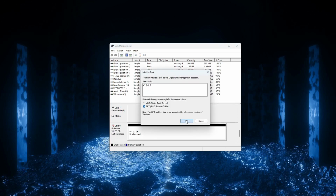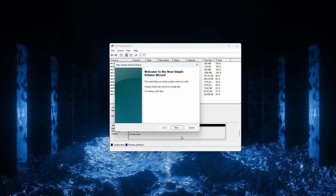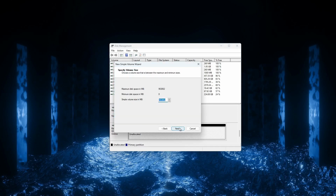Simply click OK at this menu. Next, right-click the big area next to the name of the drive and select New Simple Volume. When the wizard comes up, select Next, which will allocate all of the drive space to your Akai Force. Click Next. On this menu, we could select a drive letter for this hard drive. However, we don't want to do that because it's not a system drive for Windows. We'll let Windows decide what letter to use when we access it. Select Do Not Assign. Click Next.